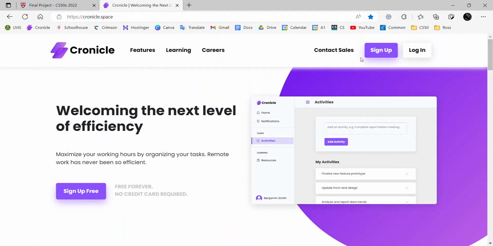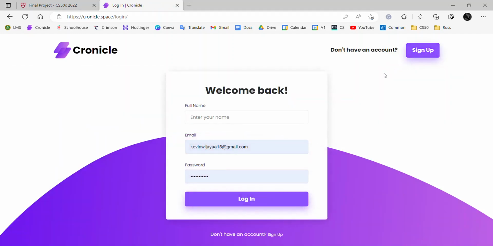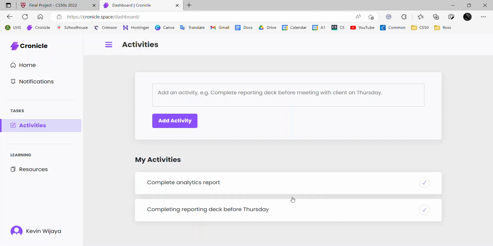What I want to do now is that I'll want to click on the login button because I have an account already. So in the login part of the page, I will have to insert my full name, my email address, as well as my password. But for first-time users, they will need to click on the sign up button because their data has not been inserted into the users table.